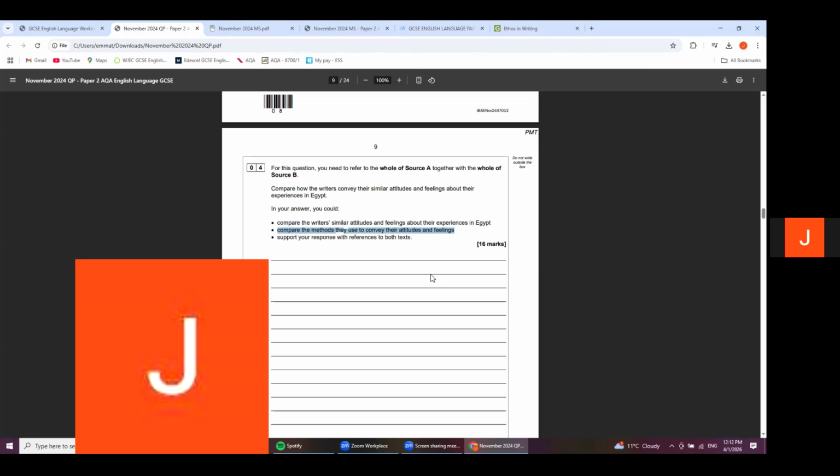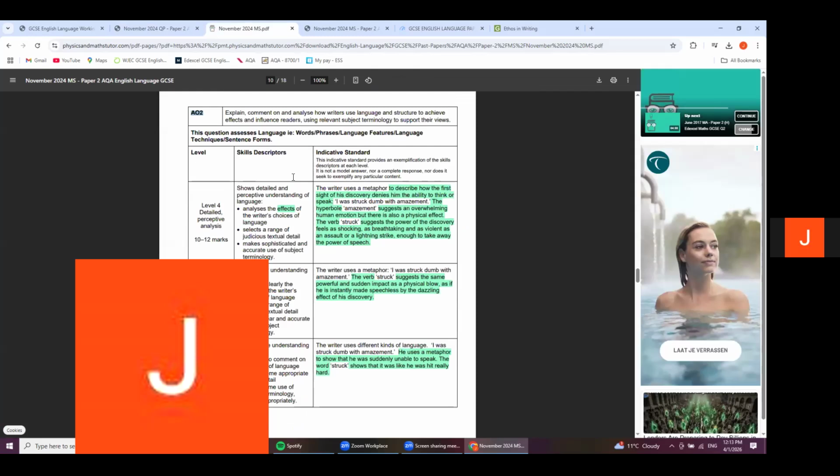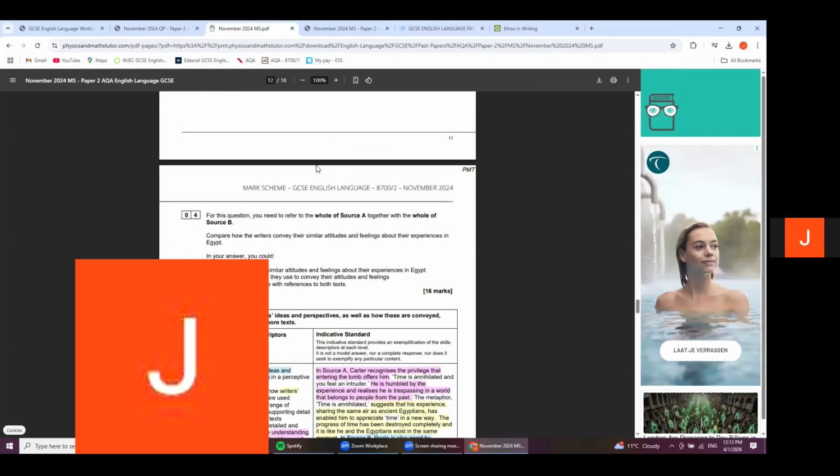So again, any references that we get from source A and source B, it's always vital that we signpost them. We're always signposting to the examiner that this is source A, but now we're comparing this to source B. Again, if you don't signpost these, it makes it very complicated very quickly for the examiner, and this can also potentially penalise you from achieving the higher marks. So for question 4, let's move down.